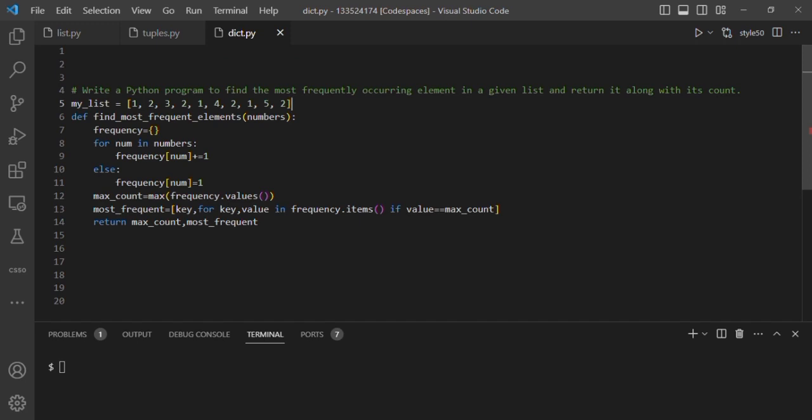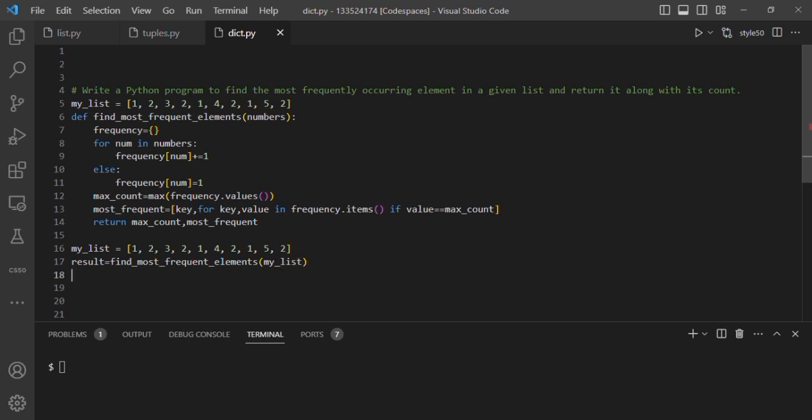After that, I will pass a list. So let's copy the list and paste it at the end. This list serves as an input for our function. After that, I will create another variable named result. This variable passes my_list as an argument to the function, the function returns the result, and that result is stored in this variable. So basically this result variable stores the return values of our function.